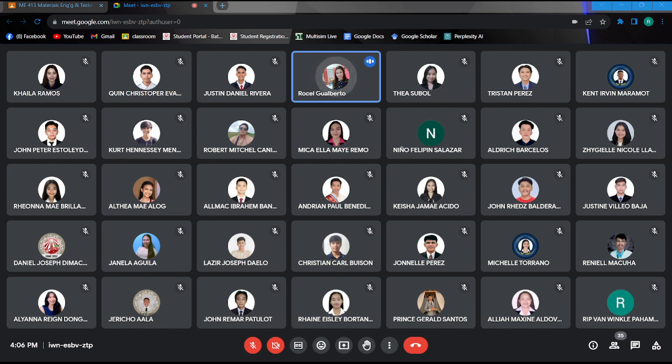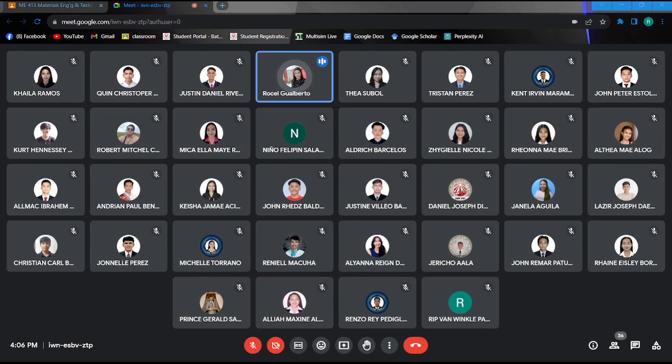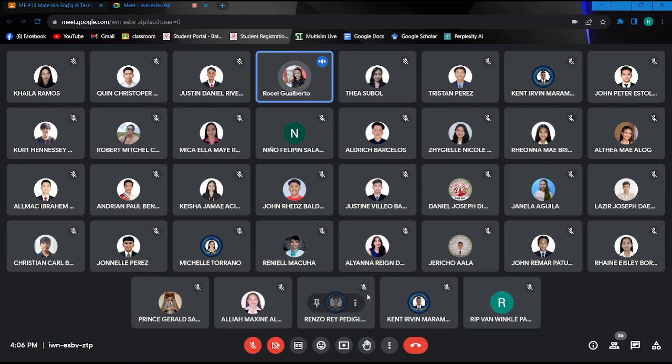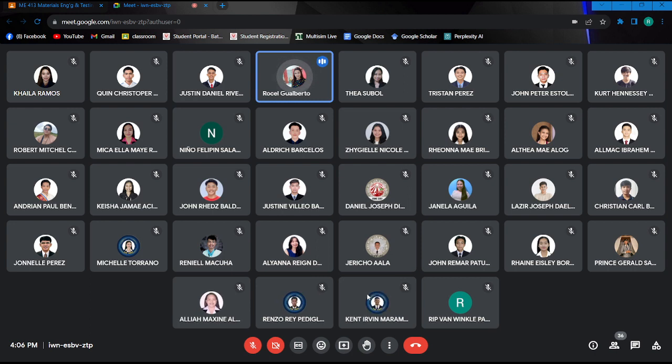So, it should be in bulleted form. So, phrases lang po. And if you are presenting, huwag din po natin babasahin yung report po natin. Ang gagawin po natin is simply to discuss the phrase or the bullets na nilagay po natin. The simpler, the better po. Okay? Kung may paliwanag kayo on your own interpretation, mas maganda po. Okay? Para po mas madaling maintindihan ng mga nakikinig sa atin.